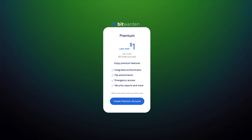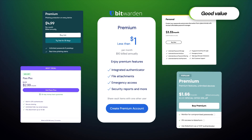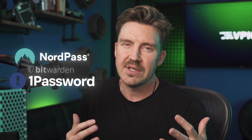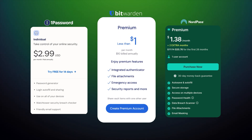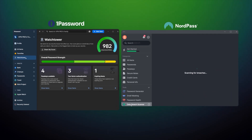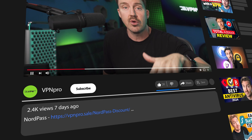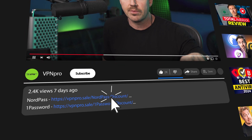If you're after a more complete experience, you'll need to upgrade to the premium version. While it doesn't add a ton of features, Bitwarden is not among the most expensive password managers out there, so the value is not that bad. On the other hand, if we stack it up against top-tier names like NordPass or 1Password value-wise, it becomes hard to compete. These competitors come at a similar price, but you're getting stronger feature sets and a more polished overall experience.